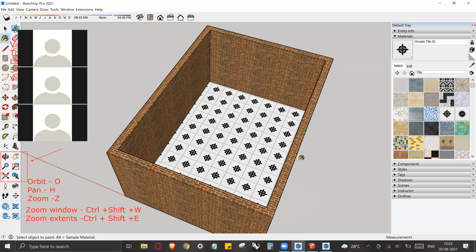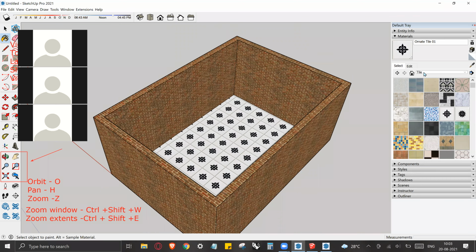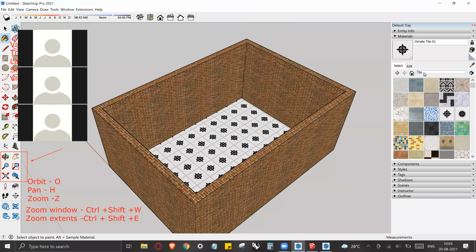Now for the interiors of the wall, let's say you want to apply any color or things like that also, you can do that. We'll come up to our colors here. You select any particular color that you might like, and you can apply it to that wall there. Now you see we have got our internal colored walls. We've got our brick outside here, and we've got some tiled surfaces for the floor.